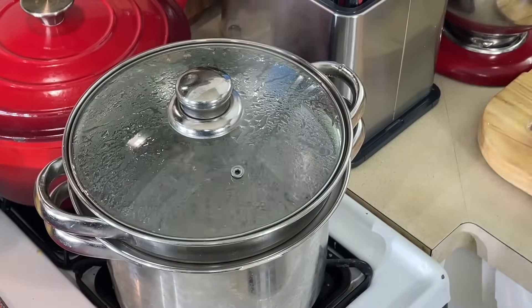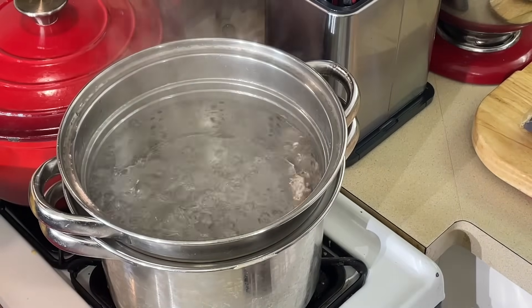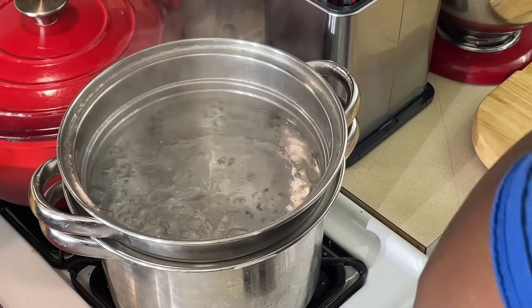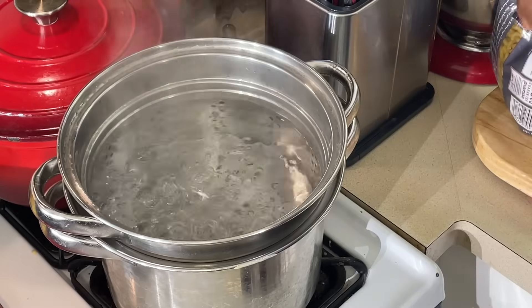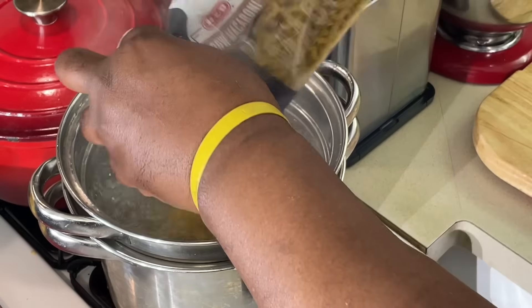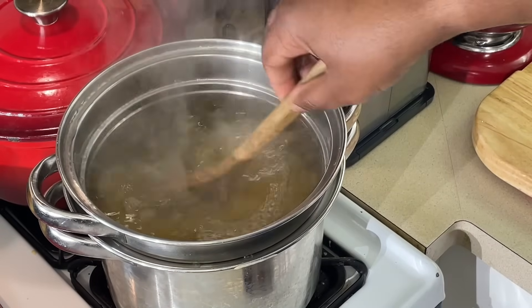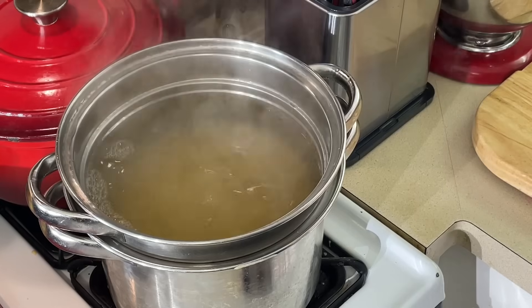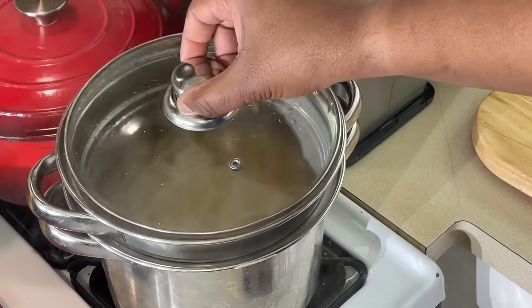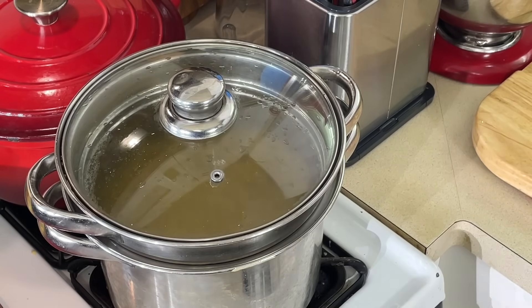What I'm going to do, I'm going to get my macaroni going. I got my water heating up here — salted water. Let me cut this open here and pour that in there. Make sure your water is good and salty when you cook your macaroni so you can have a good flavor for the noodle. And we're going to come back and put this mac and cheese together, y'all. It's going to be so easy and so simple — old school mac and cheese, Thanksgiving. We'll be right back.